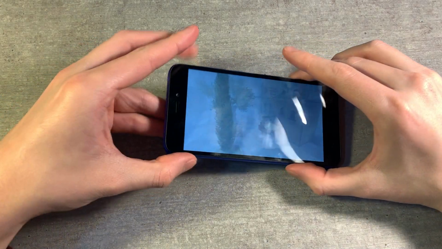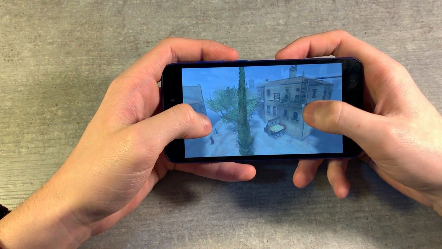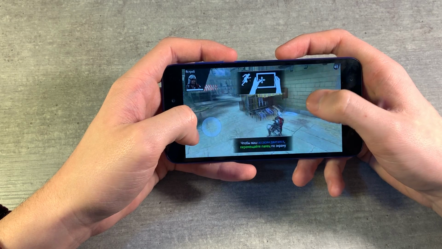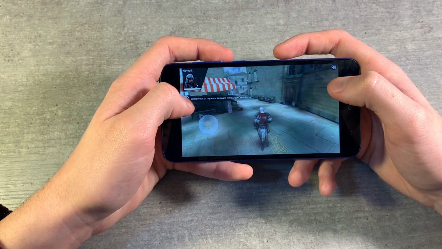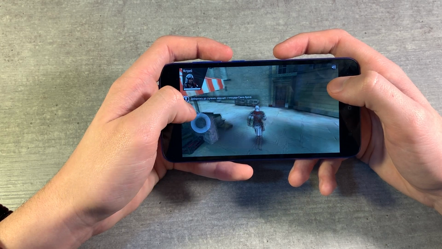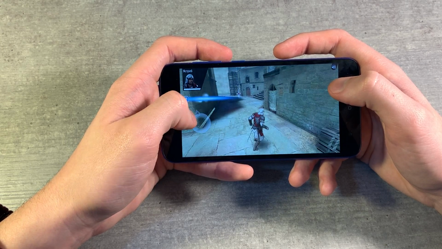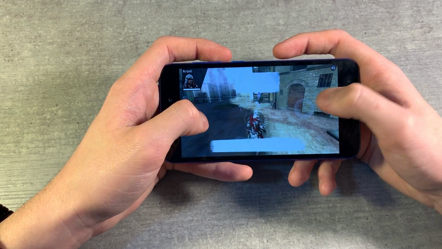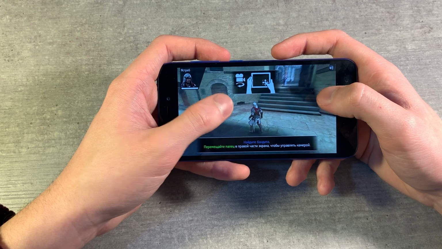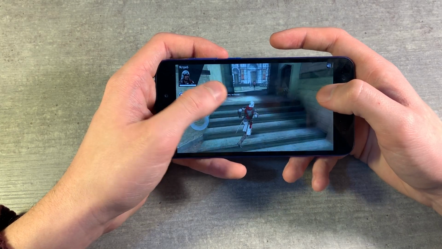Game load. Start game. Okay, this is a low graphic level. But the game works smooth, without lags and glitches, but this is a low graphic level.